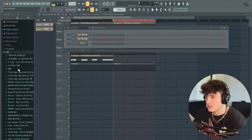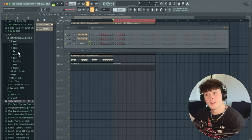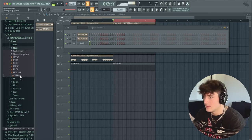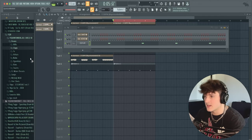So we're going to go to my drum kit in the multi kit right here, also called Euphoria. And then we're going to start with a clap. I'm using this one right here called Step Up. And I have this default clap pattern that you could add, which just speeds up the process a little bit.